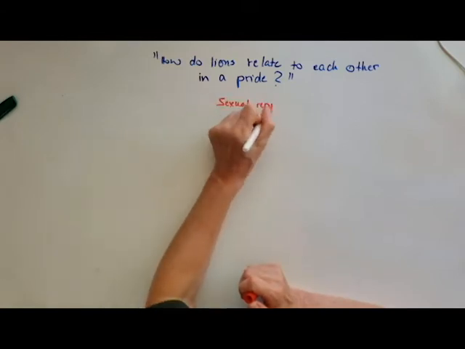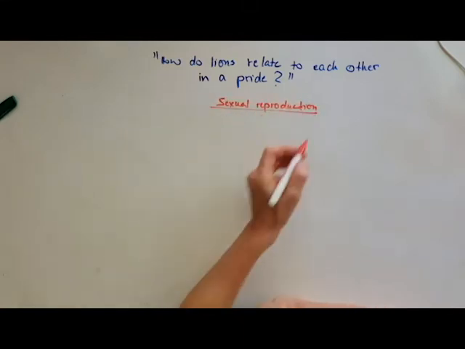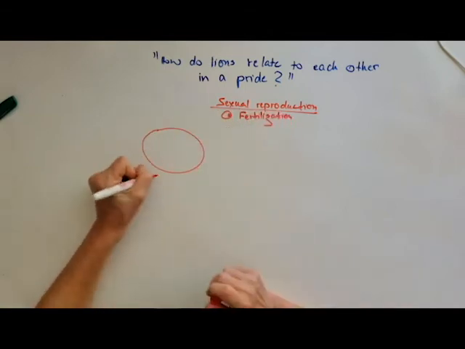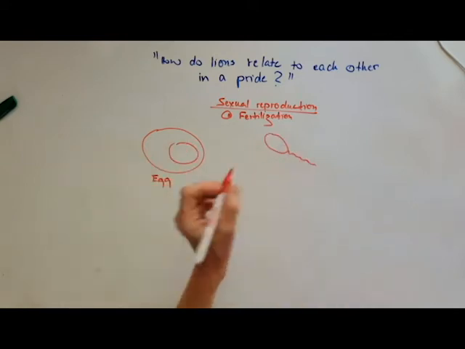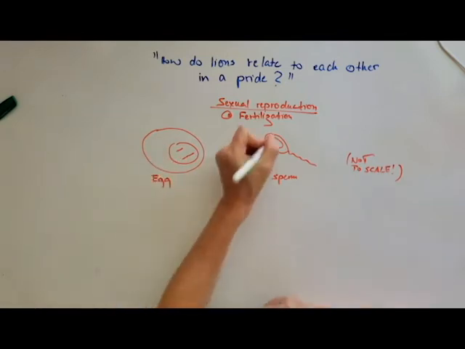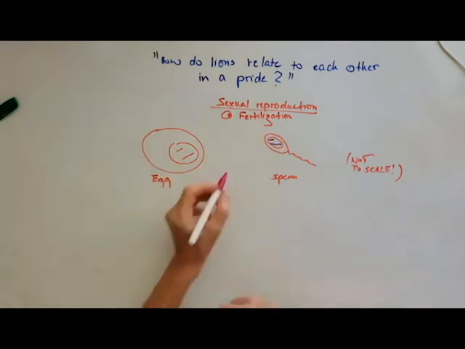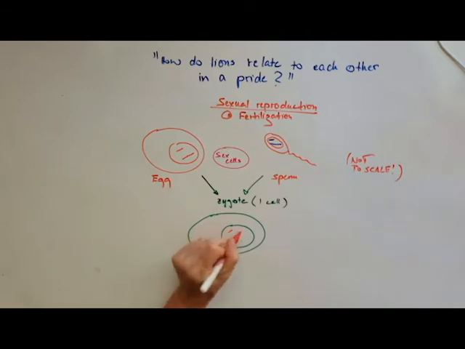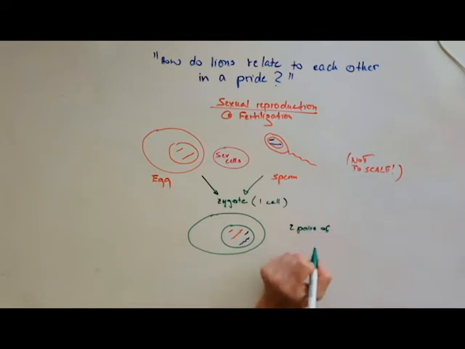Now, fertilization, sexual reproduction. During sexual reproduction, we are dealing with sex cells, and at fertilization, the egg cell and the sperm cell will fuse together. This is not a to-scale drawing. In the egg and in the sperm cell, we have hereditary material, DNA, and both of them are sex cells that fuse together to form the zygote. The zygote is one cell that contains 2 sets of chromosomes coming from the egg and the sperm.